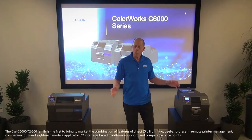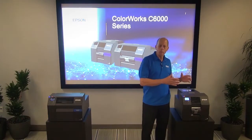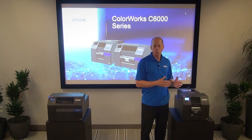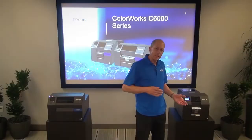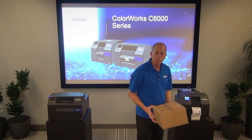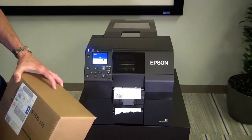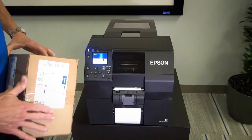So as we've pointed out, we have 4 and 8-inch printer models to cover different label sizes. We also have different paper handling capabilities. And the most unique that I'll show first here is the peel option, with Epson being the first and only color inkjet printer to offer this peel capability. What this does is it produces the label that is actually already peeled. So imagine if I have gloves on or I'm in a busy day, I don't want to spend all day long trying to work on peeling labels. I can simply take the label off. There's my next label, ready to go, and it's ready to be applied.